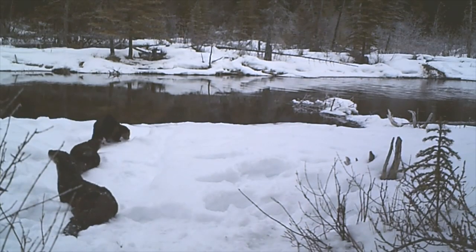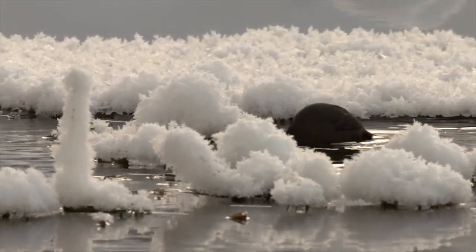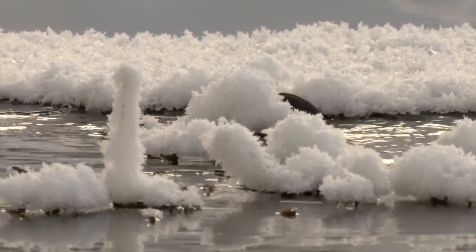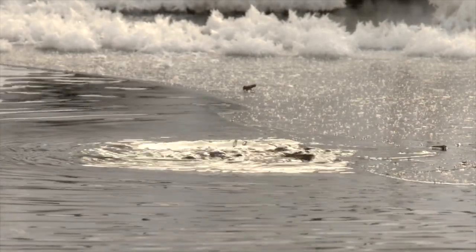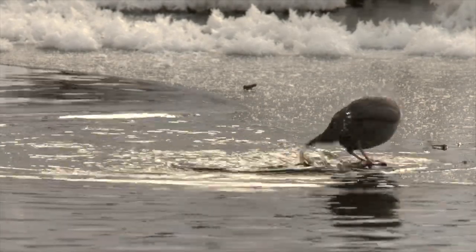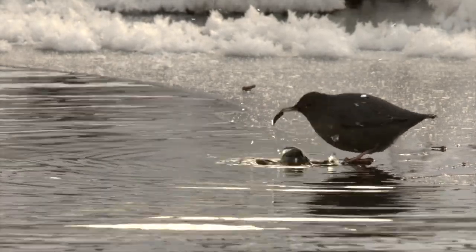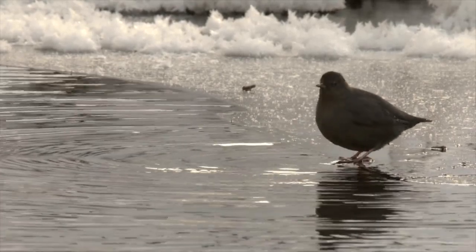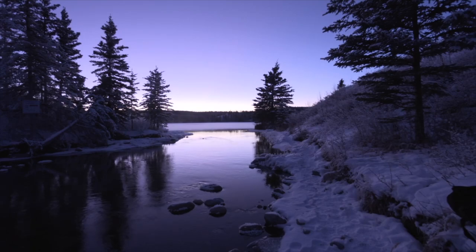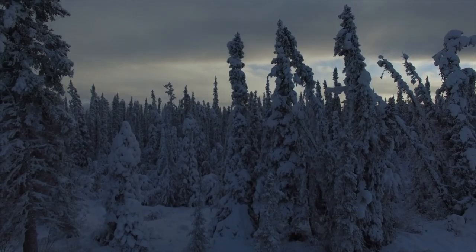Along with all of the other otters we've gotten to watch, and all of the other animals that have survived another winter and are looking forward to spring here in the Yukon Boreal Forest. What are some ways that we can share respect for the other animals that call the wilderness home? The areas that are important to otters make nice places to camp, fish and hunt, and even build houses. The more permanently humans use an area, the more likely it is that otters will leave and have to find a new place to live. We can help by learning more about them and then choosing carefully where to develop — and sometimes choosing not to.